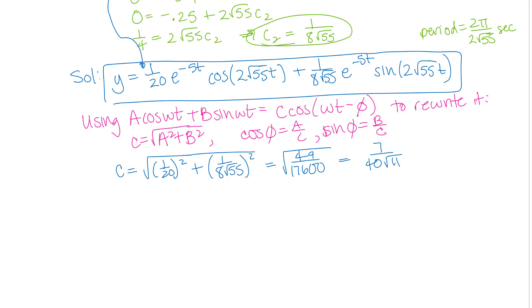For the trig function, sometimes you have to be a little bit careful to think about what quadrant the angle would be in if A or B is negative. For this problem, since our A and our B value are both positive, the phi will be in quadrant 1.